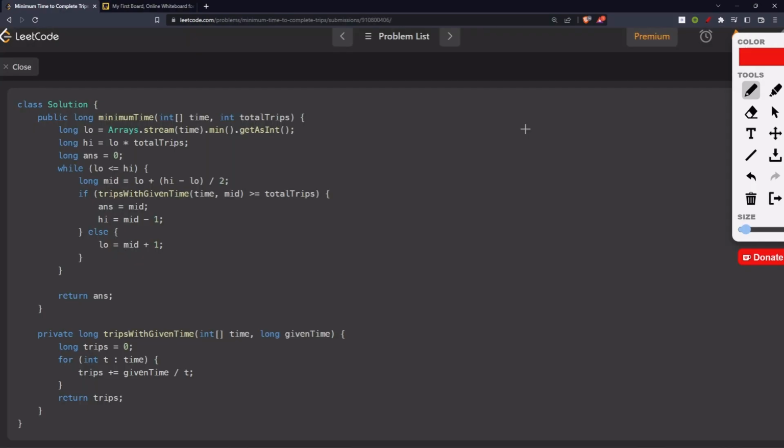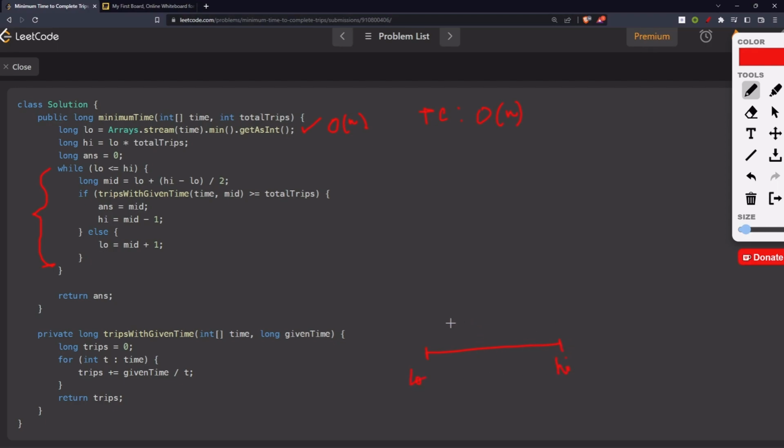Now let's talk about the time complexity. Initially we are computing our minimum from our array. This is going to cost us big O of n time. Also if you do a normal for loop, it's also going to cost you big O of n time, right? So time complexity is big O of n. Now we are doing a binary search. Binary search on whom? Binary search on a range, right? Range of potential answers, low and high, isn't it?